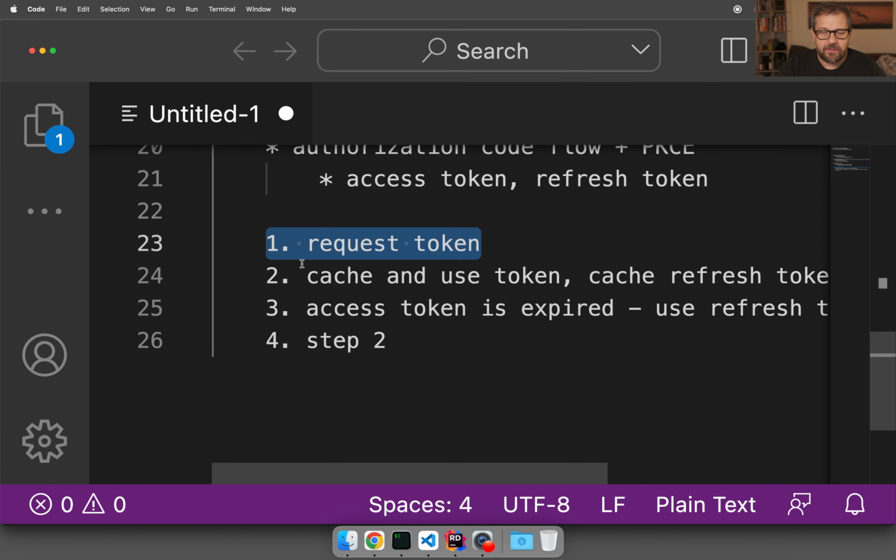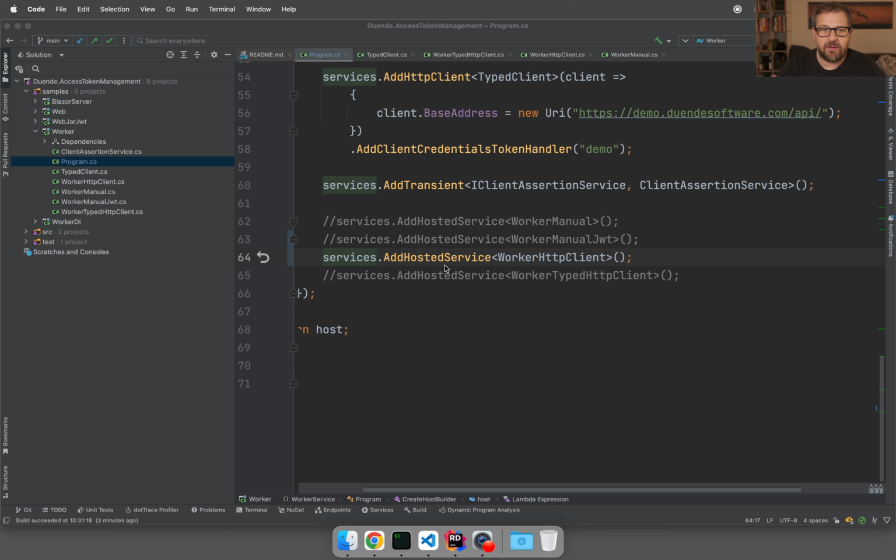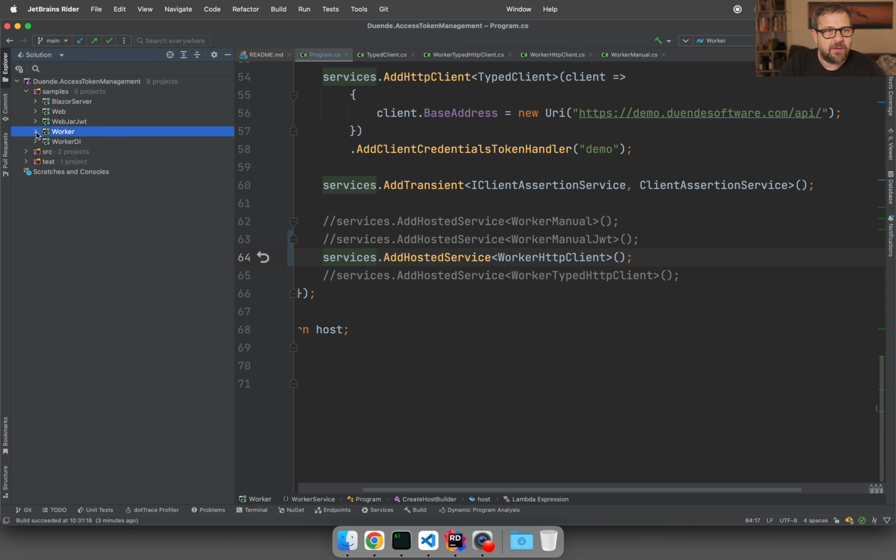So again, this flow is implemented in this library, and again, all of the things I'm going to show you are in much more detail in the wiki that I showed you on our page. And also I should mention that the access token management library is split up in 2 NuGet packages.